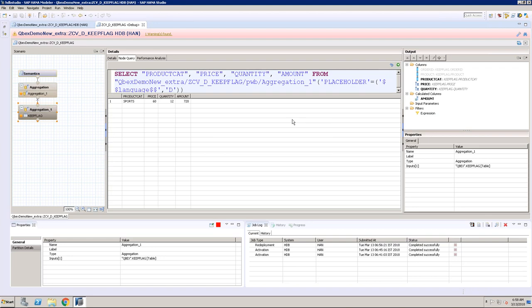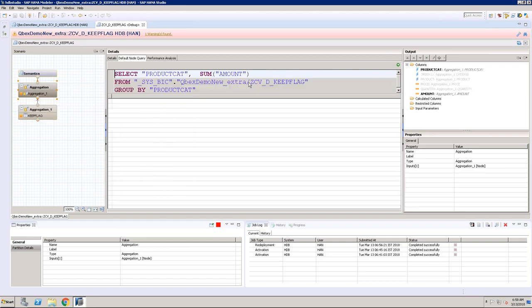So it reads that. See what it is doing? Since this is an aggregation node, we have aggregated price and quantity based on this attribute. So we said group by is category, right? So based on the category, price 10, 20, 30 is aggregated as 60, and quantity 2, 4, 6 is aggregated as 12. And then it is performing this calculation on the aggregated price and quantity: 60 into 12, which is 720. And the same 720 is projected to the next node, and that is what you're going to get. So for sports, amount is 720.